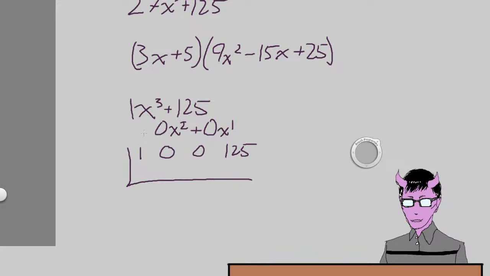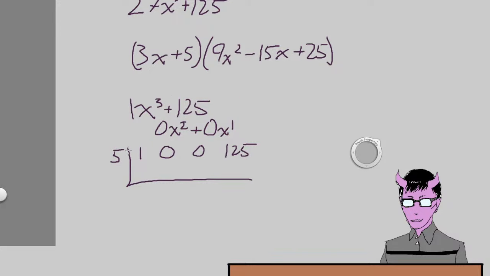What's the 0 we're testing? What's the cubic root of 125? It's going to be 5. But this is your 0 candidate, so we have to produce a negative if we cube it. Otherwise, it won't cancel with this 125 to produce 0. Then this would not be a 0.